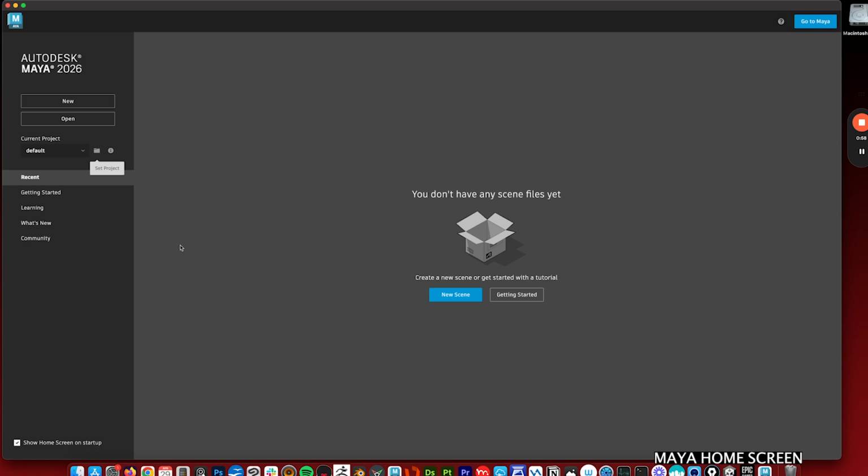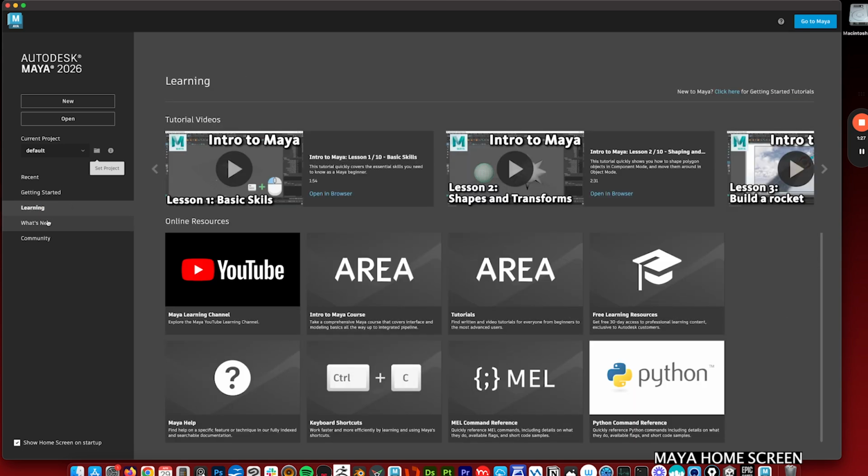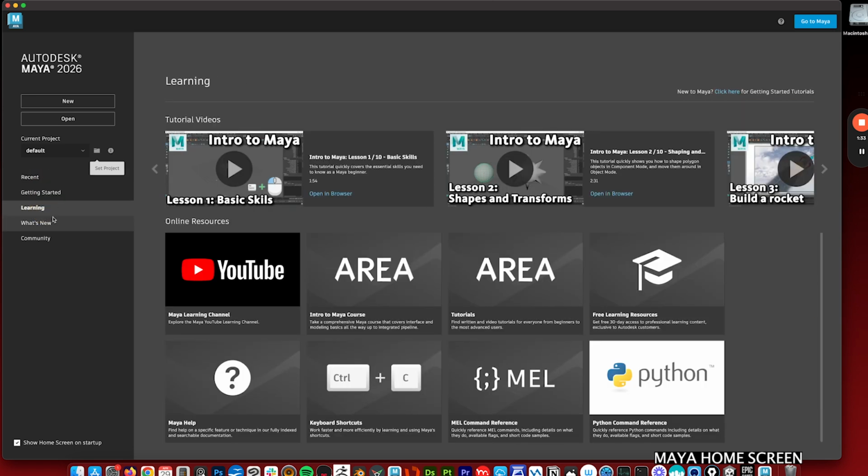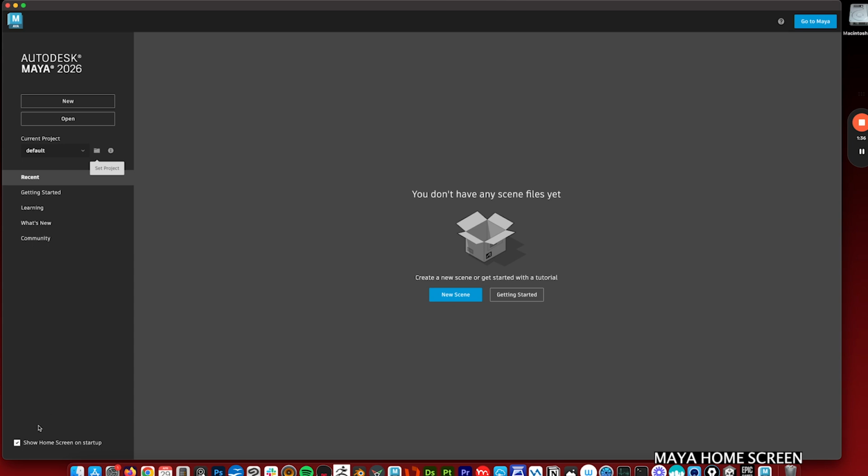The first thing, if you open Maya for the first time, you'll see this home screen. It's basically just a very simple way to navigate through your projects. All the projects you create will be shown here, and you can create a new project, or open projects from somewhere else. You can set up a default folder for your current project, which you can also do later on, so I'll skip it for now. And there are some official Autodesk learning resources you can check if you'd like to. For now, I will just untick show home screen on startup and click new project.